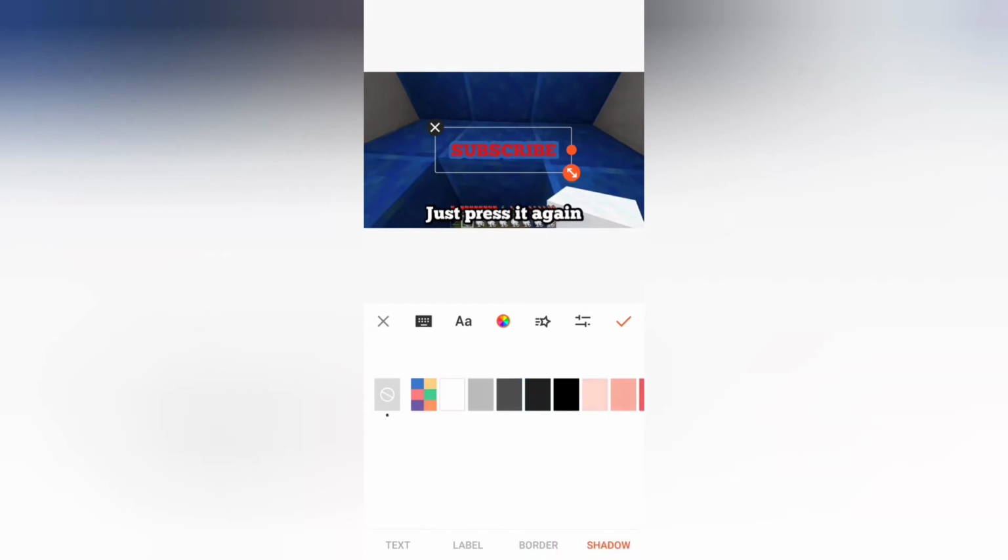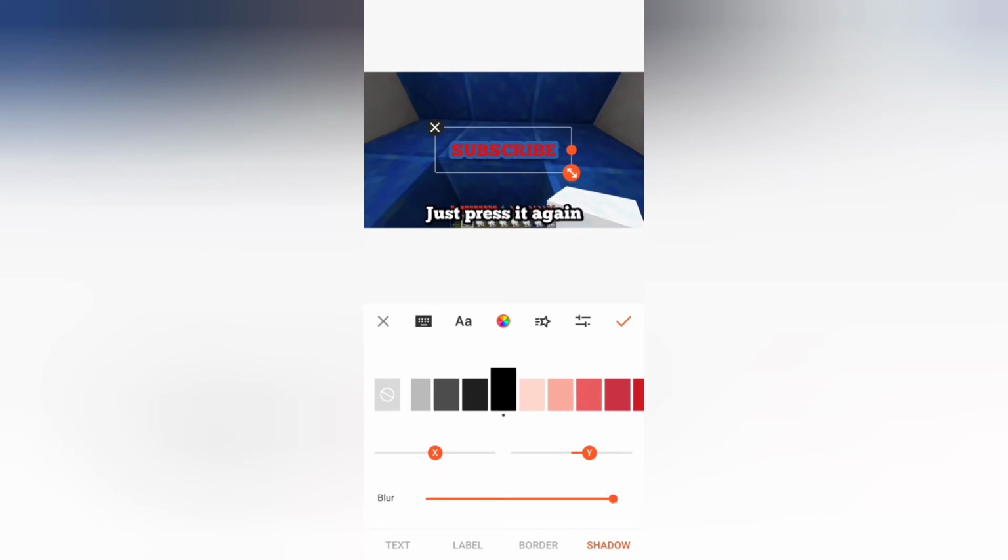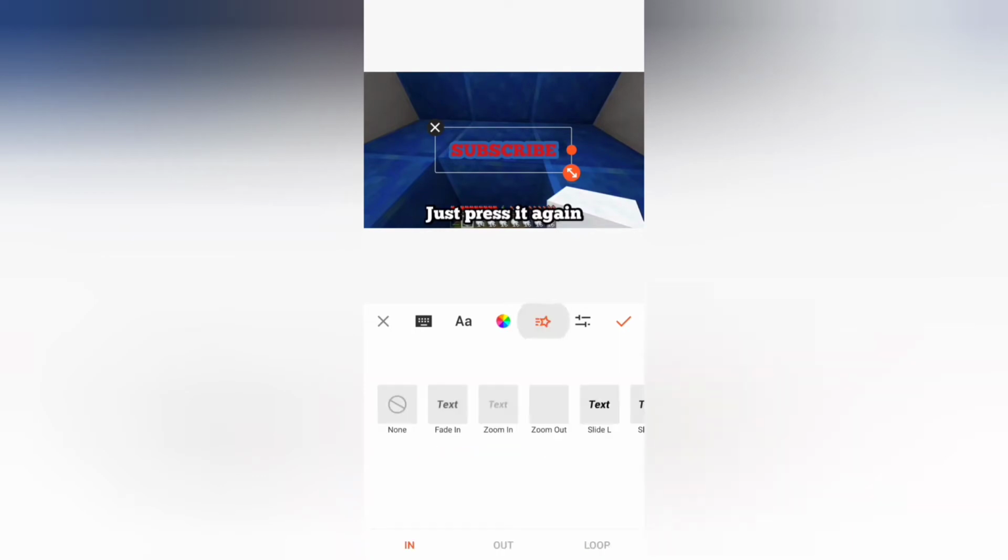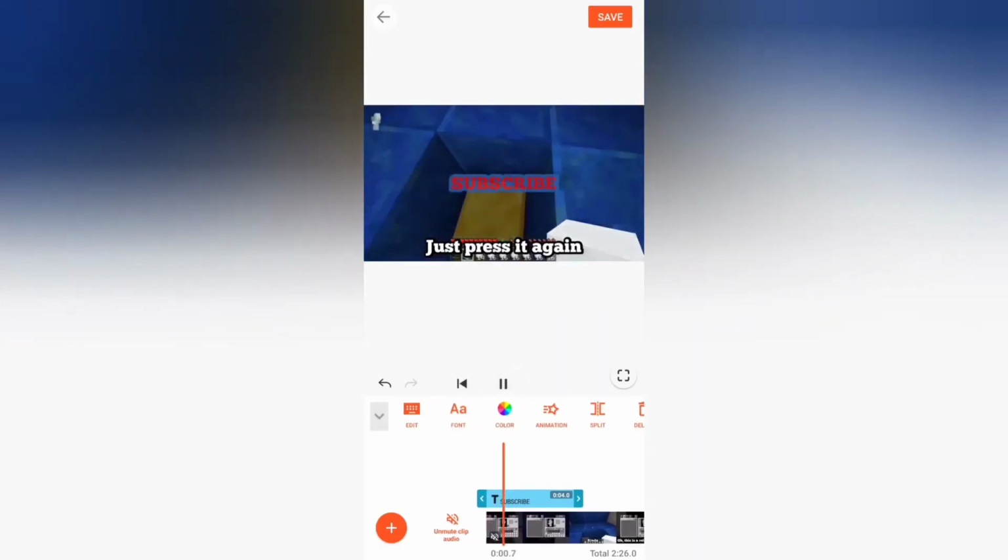And then a shadow, this adds a little bit of a, guess what, a shadow on the outside that you can make the intensity of the blur how much you want, and you can change the Y or X. As you can kind of see, I'm moving that up or down, just depending on which side you want the shadow to be on, which is pretty neat. And just like the pictures, you can have it zoom in and zoom out in the same sort of way as the other ones.